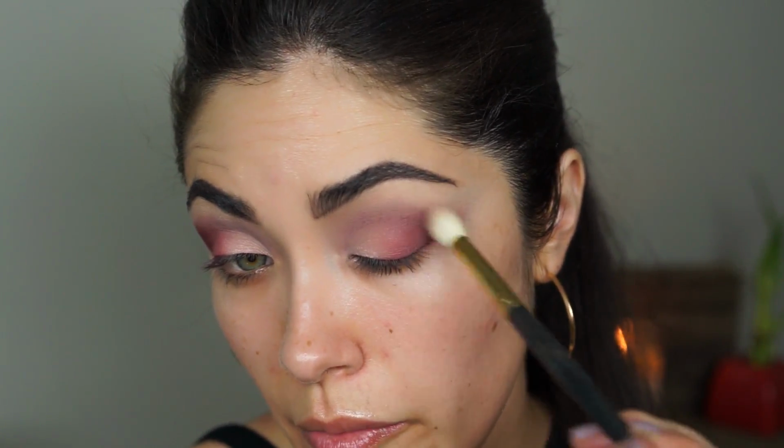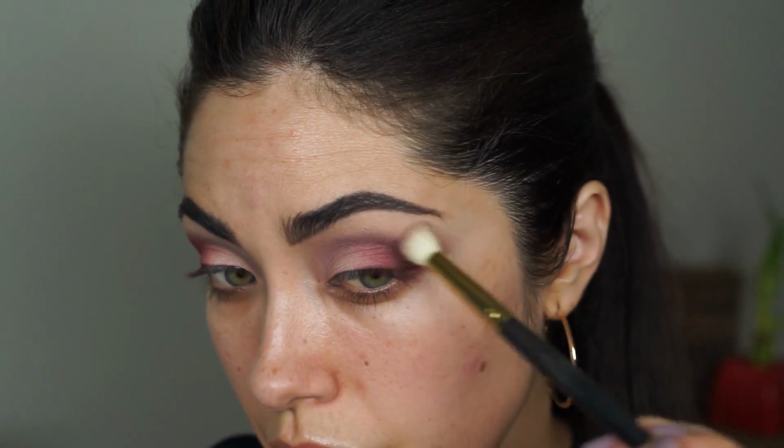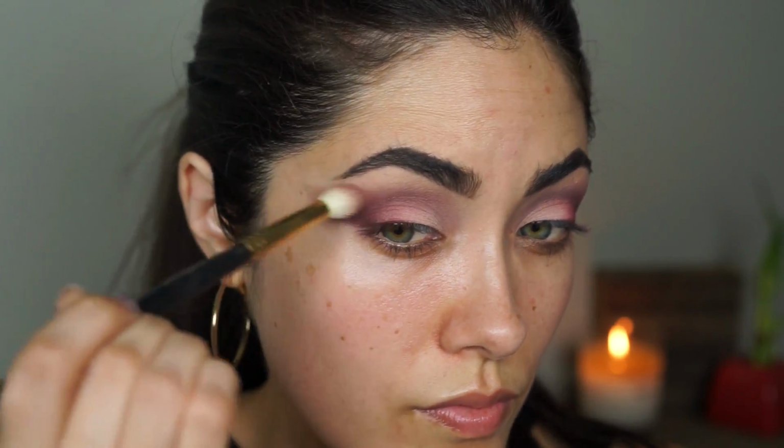And I'm just gonna grab my Smith 232 brush again and blend out these shadows, especially this outer edge, because right now it looks a little too sharp and I want it to look a little softer. All right, so I know the eyes look sort of messy right now, but that's totally fine. I'm gonna go back and blend some more, but for now I'm gonna work on the complexion.